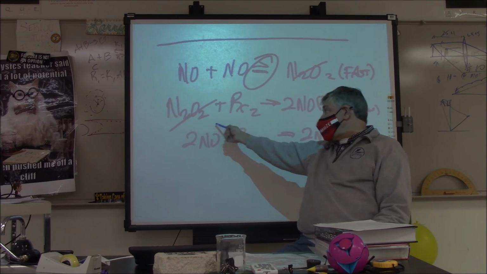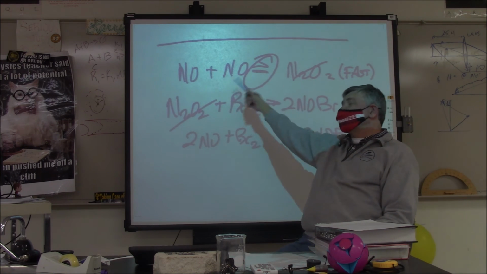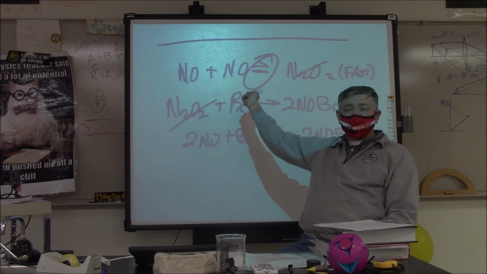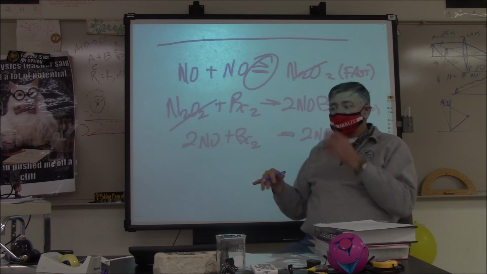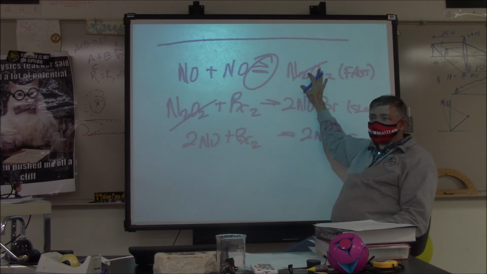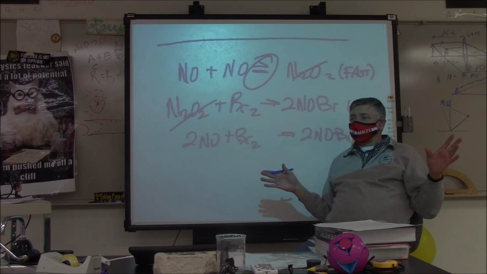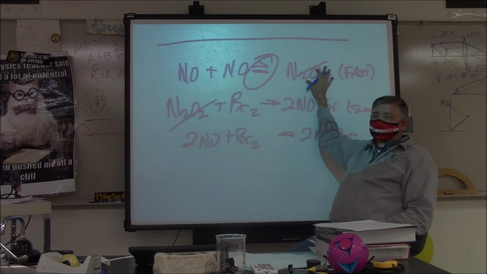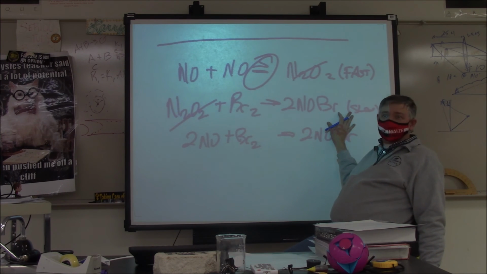But this is going to create a backlog because this is my slow step. So eventually, this thing is going to start to decompose back into NO and NO. Okay? So visualize this. I'm going to make a whole bunch of this. This is like making the cheese-covered broccoli. I'm going to make a whole bunch of cheese-covered broccoli to start off with, but guess what? Not very many people are going to use it because that's my slow step.